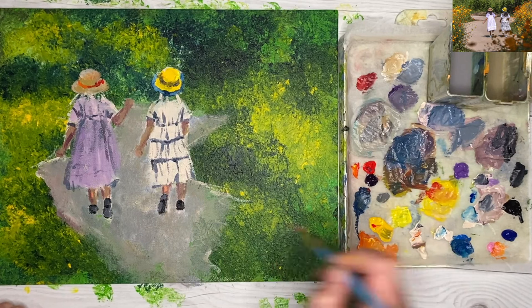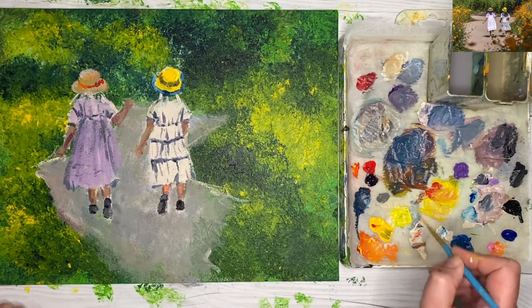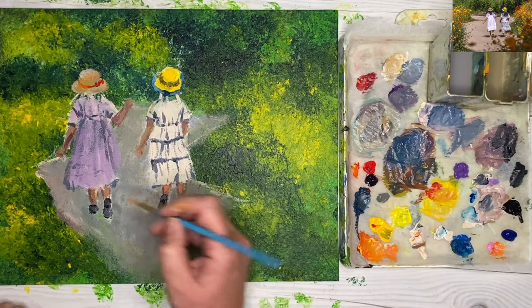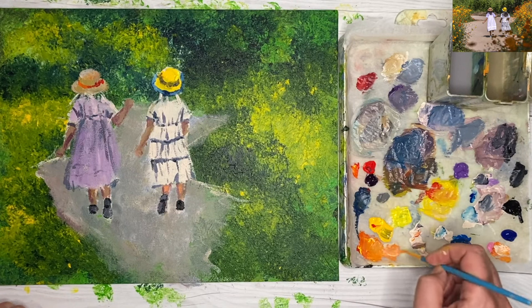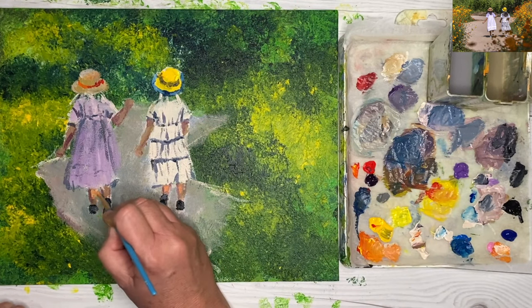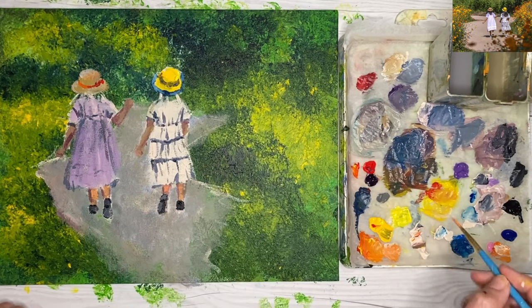So I'm just painting a light skin tone here, just where the light's hitting the back of the legs, using a little bit of red and yellow with a touch of white, a bit of buff titanium as well. It's just to get a really bright colour. So it's almost exaggerating things here.